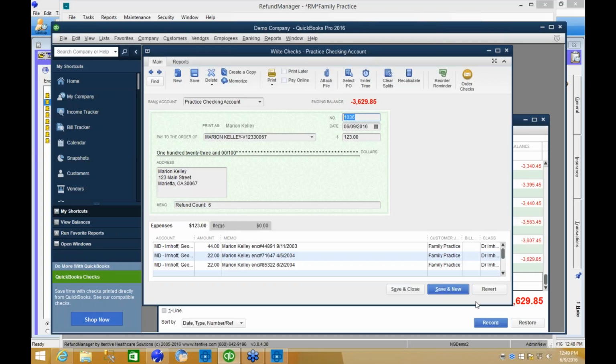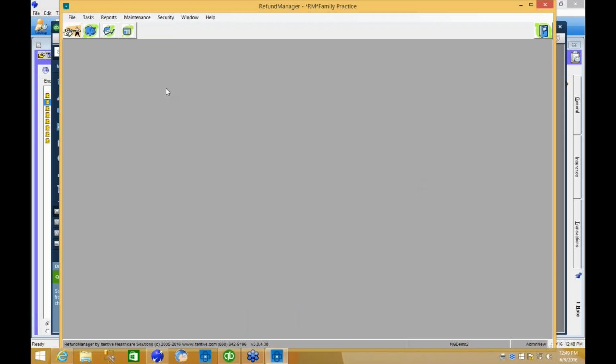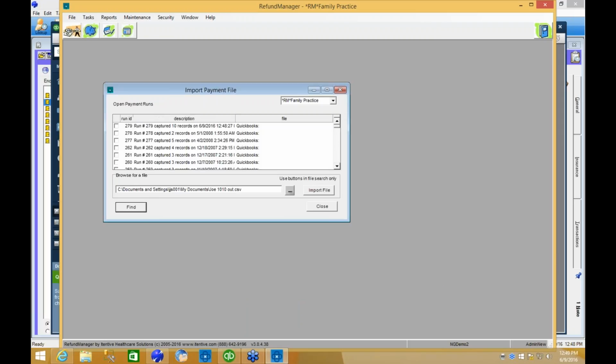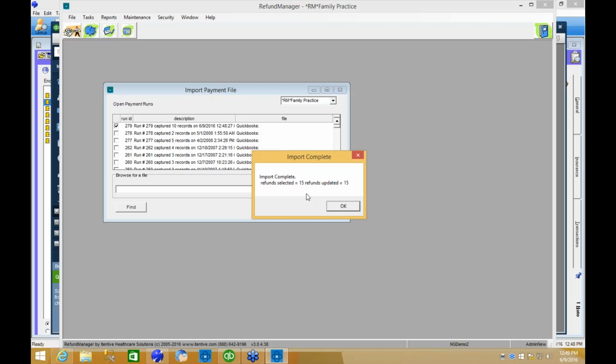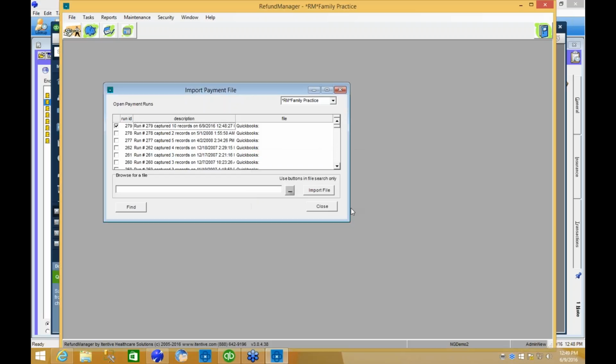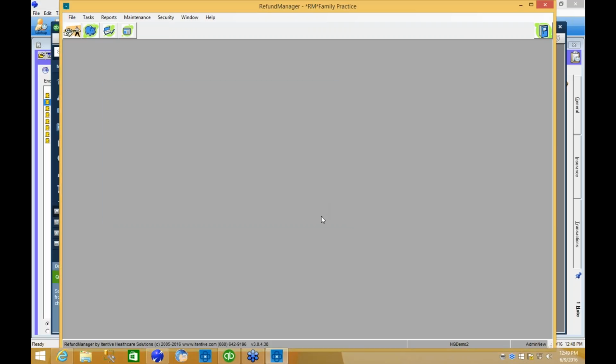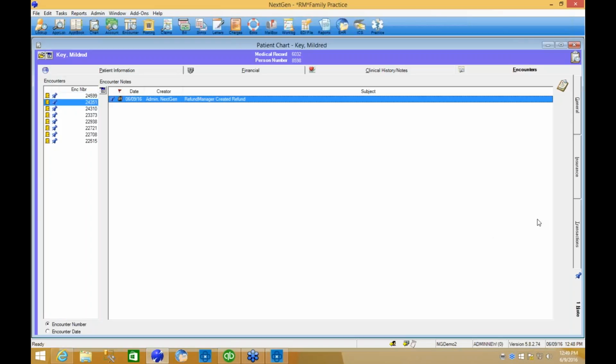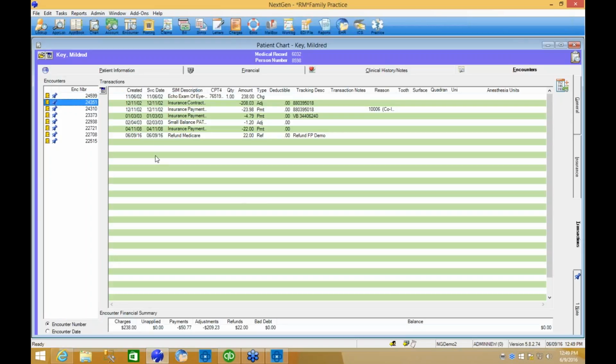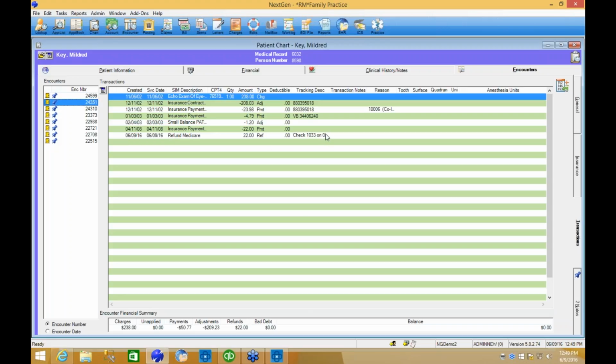So many practices today do a lot of data entry. They get a report back from accounting. RefundManager practices go into the import module. They find the exports that they did. They pick it. They right mouse. They import. It goes out to the accounting system or reads in a file from the accounting system and updates NextGen. So let's go back to NextGen, and we'll go back to our transaction. Now I haven't refreshed this yet, so it still has the batch, but if I jump over and jump back, then we have that check information in there for you automatically.